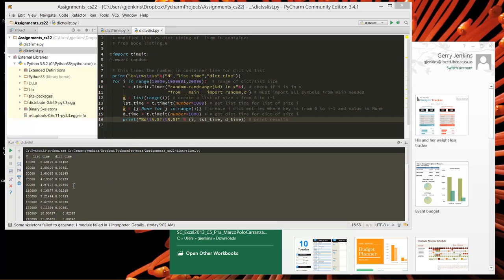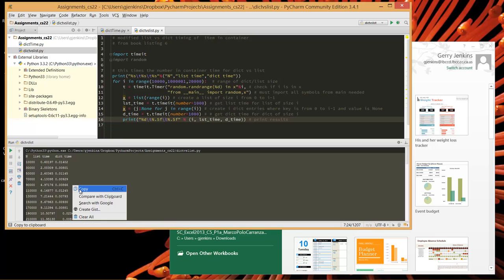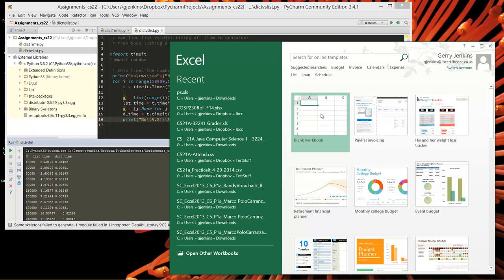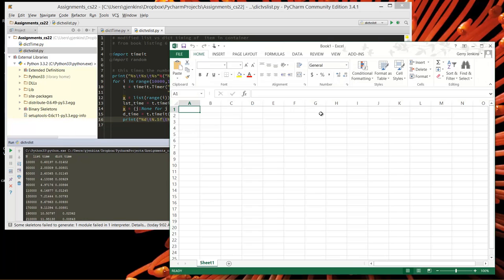Once you copy this, so I'm going to copy what I've selected down here, you need to switch to Excel, and you start a blank workbook. And if you don't have Excel, it's easy to do this in the classroom or come to our lab. There are also ways to do this in Google Docs if you want to do that, or you can use the online Excel. It'll just work a little differently.